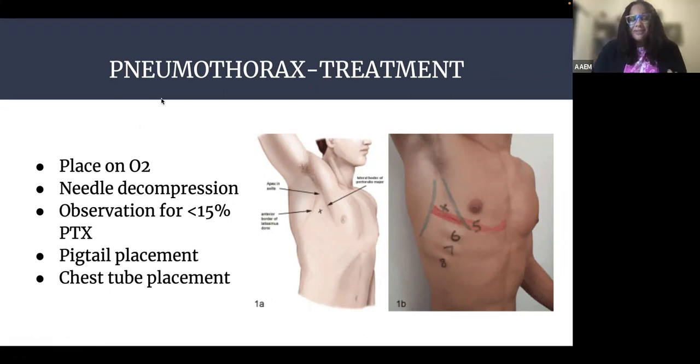For pneumothoraces that are less than 15% of total lung volume, patients can actually be observed as long as they are hemodynamically stable. There is a zone of safety. Anteriorly, it'll be the lats, and then laterally, it'll be your pecs. And inferiorly, it'll be that 4th or 5th intercostal space. As long as you're going in this zone of safety right here, very low chance of you hitting other organs. You'll notice if you go lower down in the rib spaces, you have a higher risk of going below the diaphragm and hitting the liver, hitting the spleen.